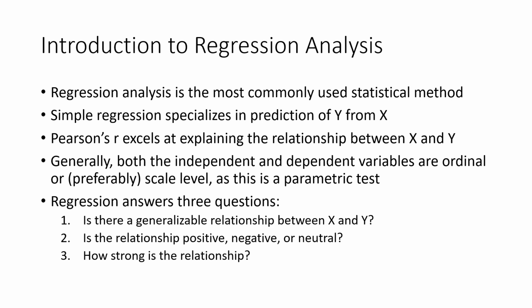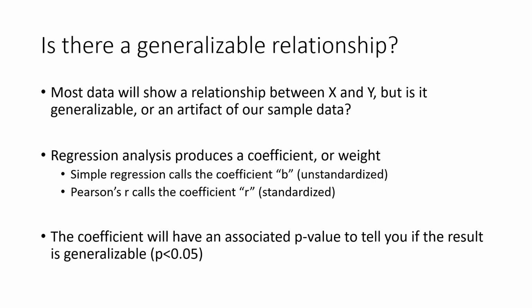There are three key questions that are asked in regression analysis, and we'll go through each of these in the next few slides. The first is, is there a generalizable relationship between x and y? The second is, is the relationship positive, negative, or neutral? And the last question is, how strong is the relationship? So let's start with the first question.